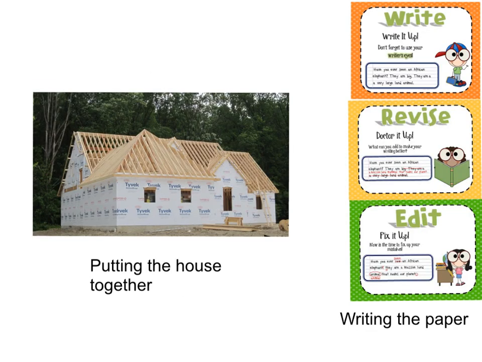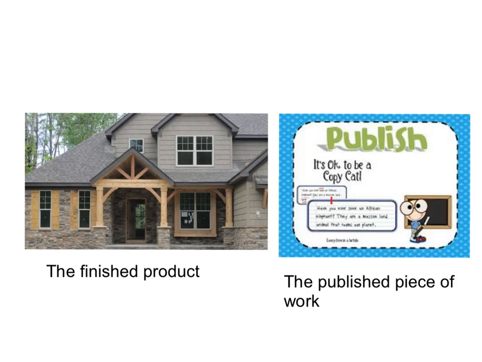Once the structure of the house is set, then the builders start putting other things into the home. The same thing is true for writing. Once we know what structure we want to use, then we can start doing the writing, the revising, and the editing. When the builders are finished, there's a final project which is a beautiful home. When a writer is finished, there's a beautiful piece that is published. That's the published piece of work.